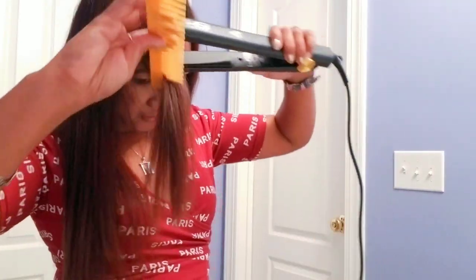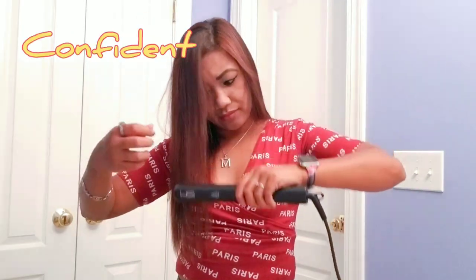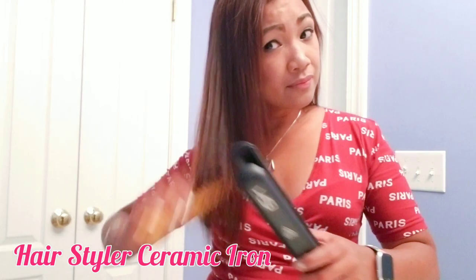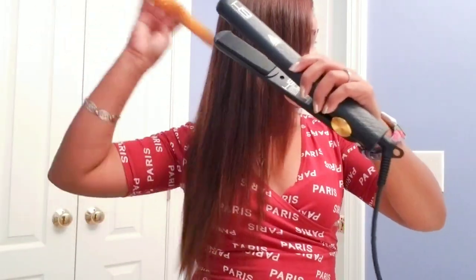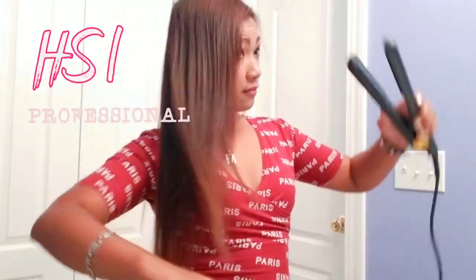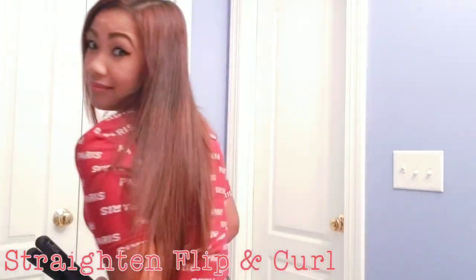So far I'm liking it, and I really love this product because it makes my hair beautiful, and I feel confident when I do my hair, straightening it and curling it. If you're looking for a hair styler iron, I'll recommend you guys to get this product. It's called HSI Professional. You can straighten your hair and then you can curl your hair as well.